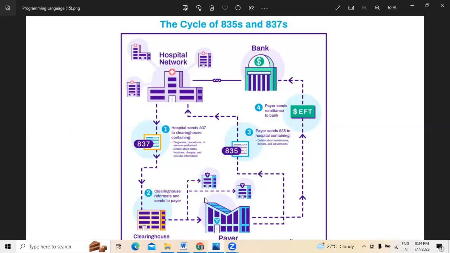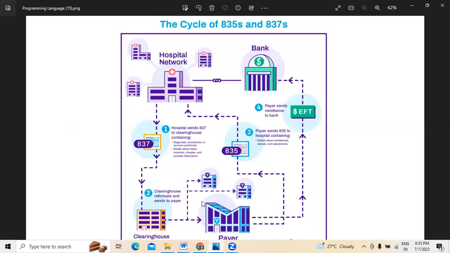Through these clearing houses, this information will be sent to the payer. From there, if any kind of adjudication is required, through an 835 this adjudication will take place, where the adjudication process may relate to the cost of the procedure or the cost of the treatment, right? Whatever was mentioned, if there are any queries they want to resolve, it all happens in the 835. Followed by this, once they feel that the information given is right and it is accepted, then through the same clearing houses, wherever the registered bank details were updated in the records, hospitals will subsequently receive the payment from the payer.